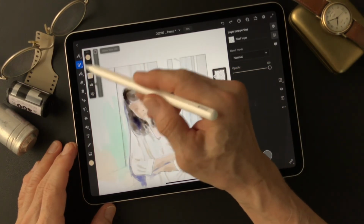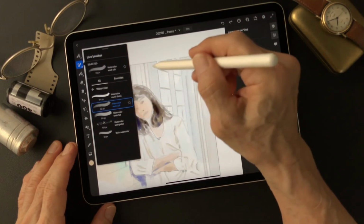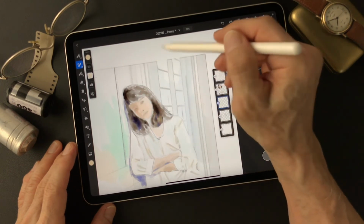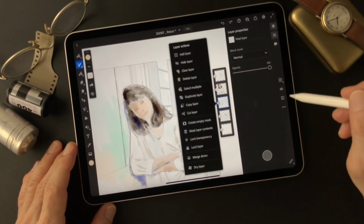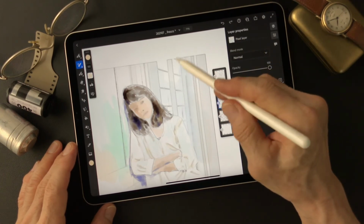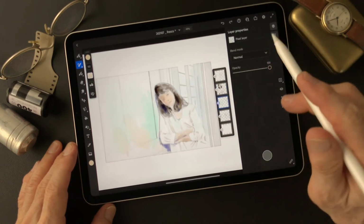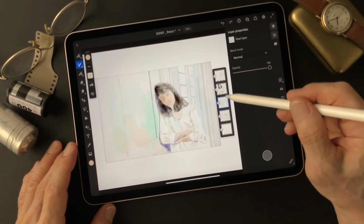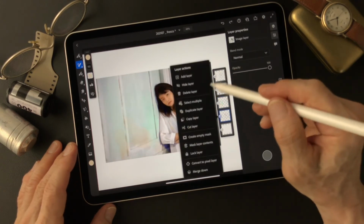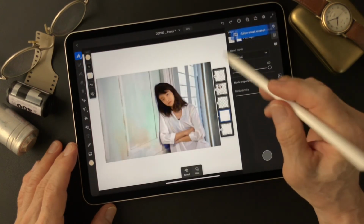Let me change the brush. Has more texture in it. Watercolor wash soft. Then make it bigger. This water. Okay, dry first. Then okay, I guess almost done with these colors. Okay, I'm gonna create an empty mask, convert, then invert.